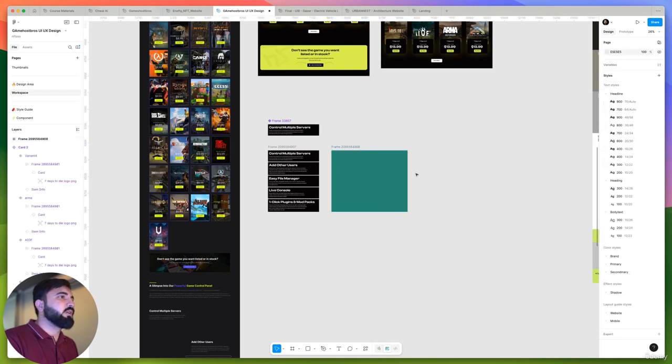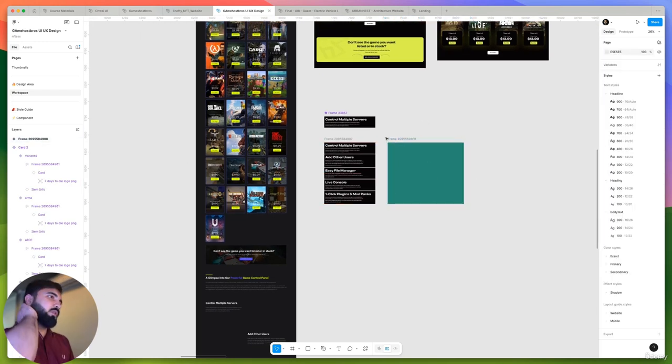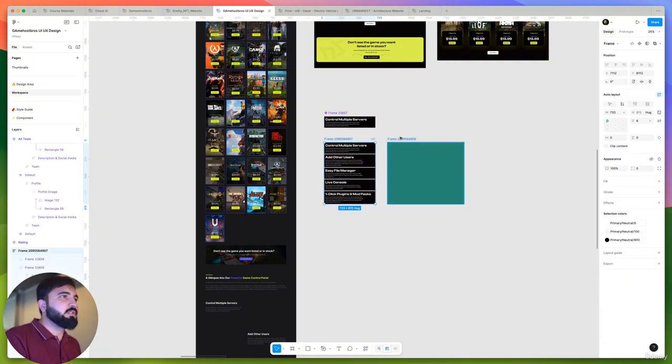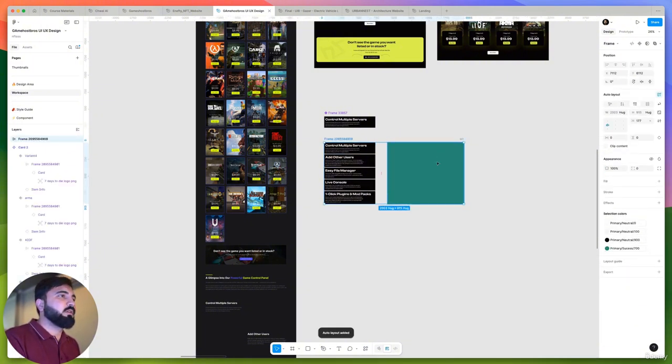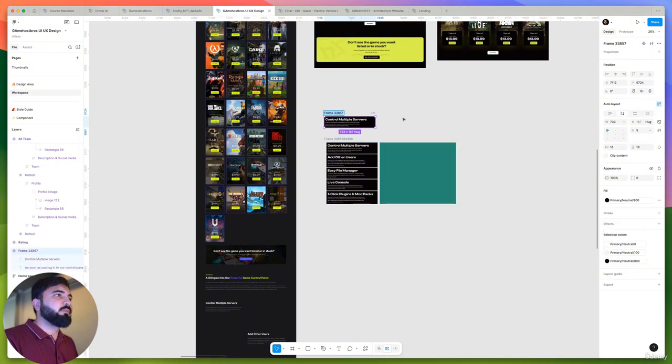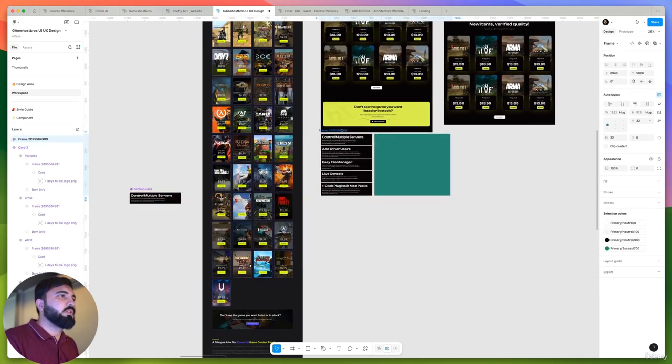Okay, perfect and wonderful. Now let me just select this and this and give it an auto layout. So for this one, again, you know that we will give it 32 pixel here and 32 here. All right, we can even increase that as well, but for now I will give it a name of section card.